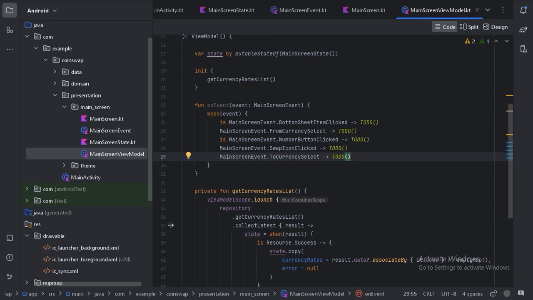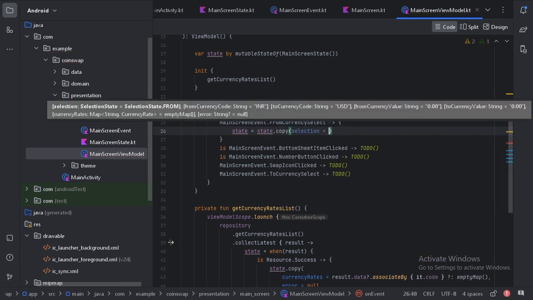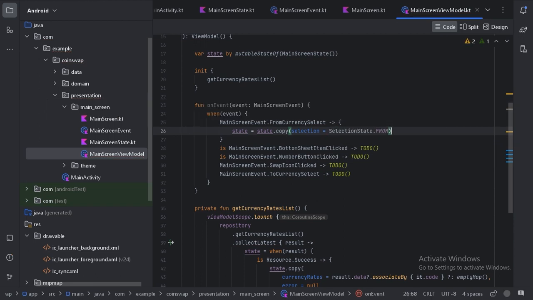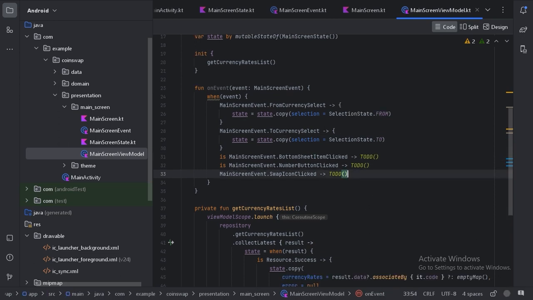So first, in this from currency selected, we will just update the state like this. And when user will click on this swap icon, then we will update a few states.